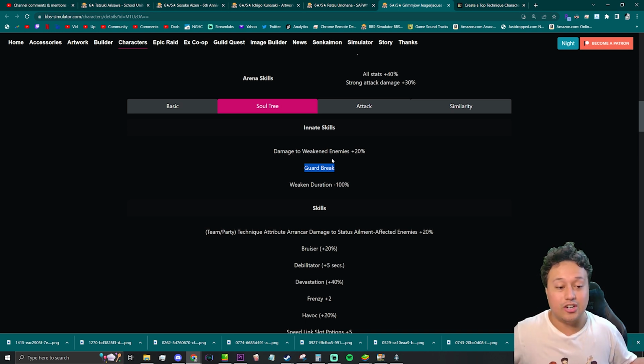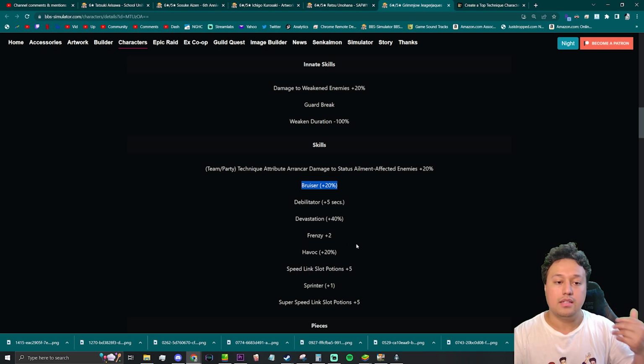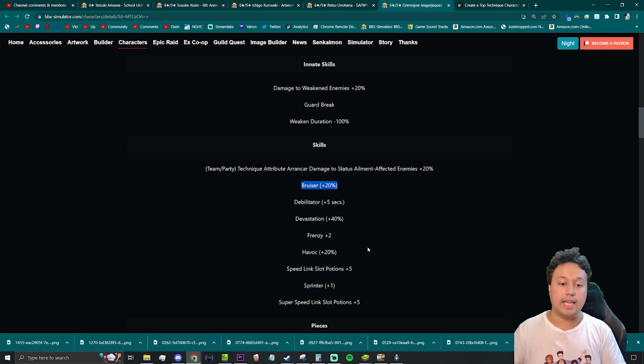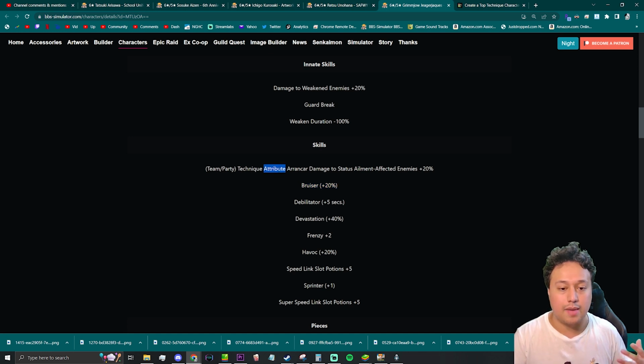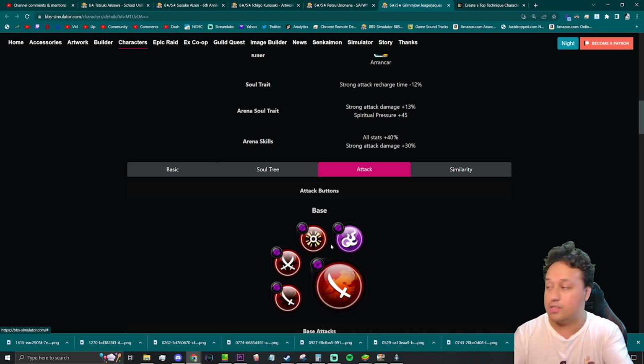At the very least, I like seeing guard break over bruiser, which I kind of wish that this character got berserker. Unfortunately, this character did not get any type of full stamina damage boost or berserker built into his kit. He did get the technique attribute damage up, but only when the enemy is already inflicted with a status, and if he has weaken applied, that enemy is already taking 50% more damage from the weakening.